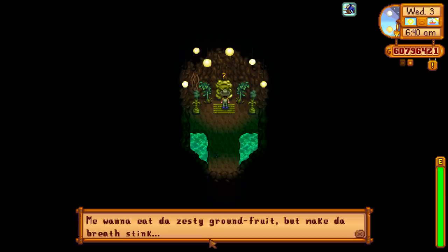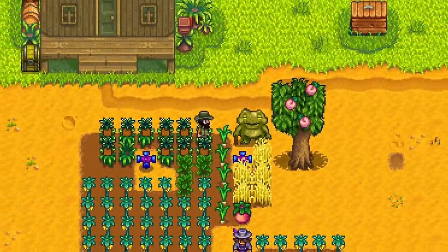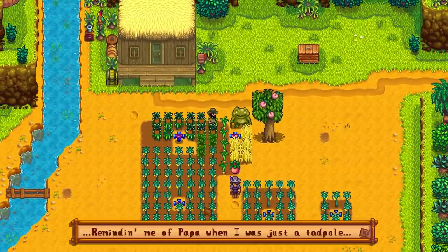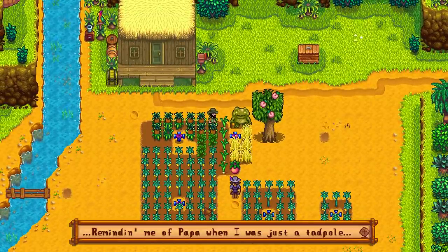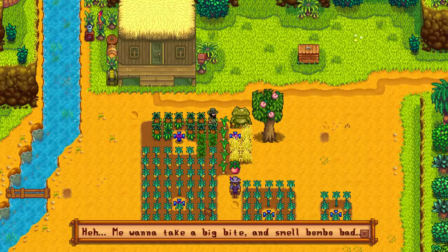Me want to eat the zesty ground fruit, but make the breath stink. You be growing the thing outside now? Yes. There we go. It's worked. And here he is. Yes, me eating the thing once made the breath smell bombo bad. Reminded me of Papa when I was just a tadpole. Me want to take a big bite and smell bombo bad, but me won't.